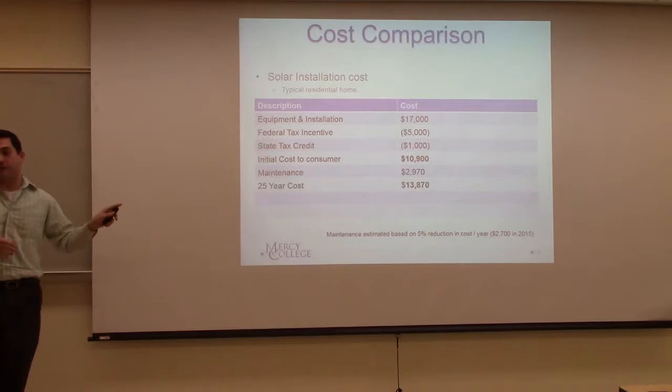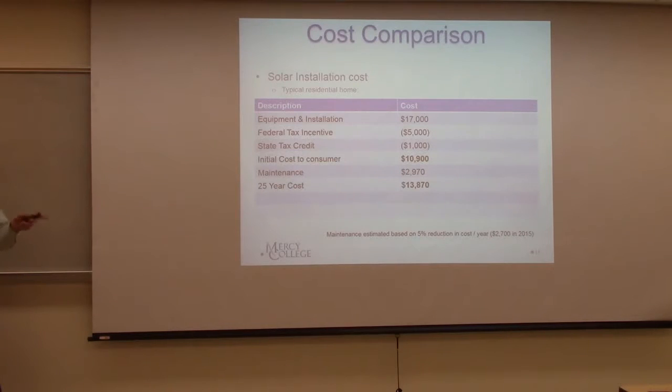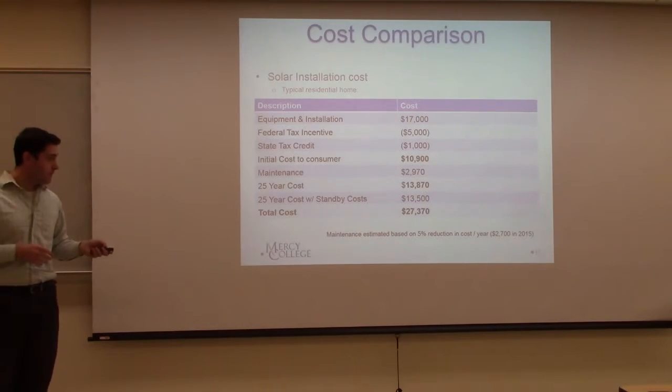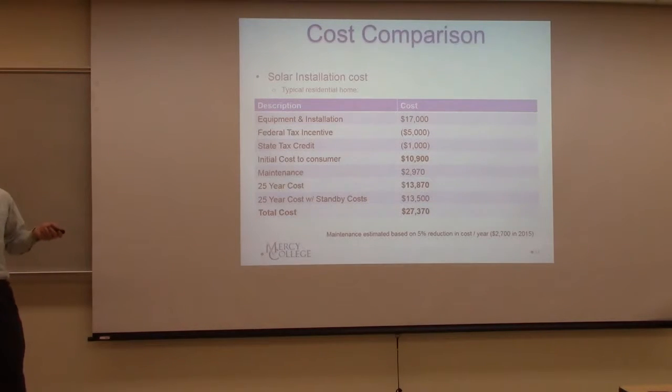Another thing to consider is that the panel degrades over time. What it's generating today as a new panel, over time it won't be as efficient. That's another thing you've got to consider when you're going with solar. So about $14,000 for 25 years. And there's also, again, standby costs. You're still paying the utility for being there, so you're still paying a bill from the utility. So we'll say if you're netting zero and you're generating as much as you're taking, you're still paying $14,000 over 25 years to the utility. So $27,000 is your total cost. But how much do you save?